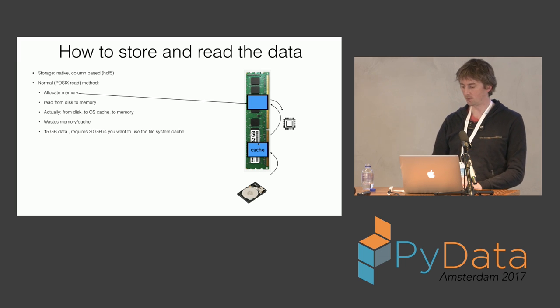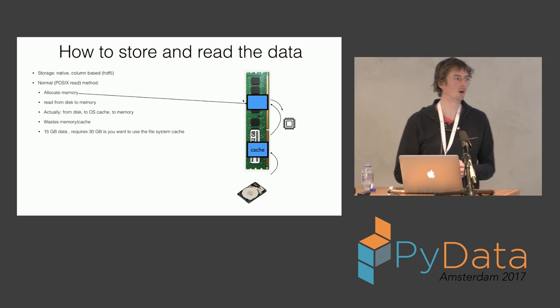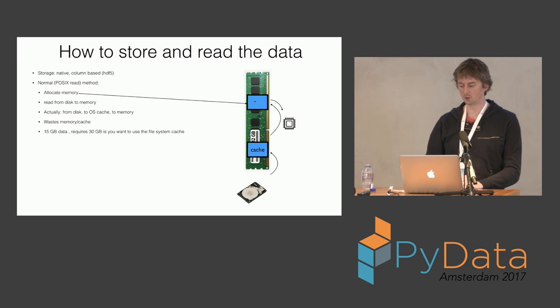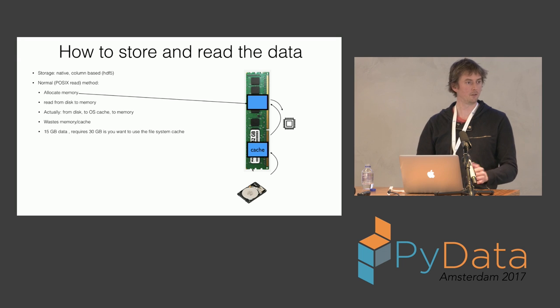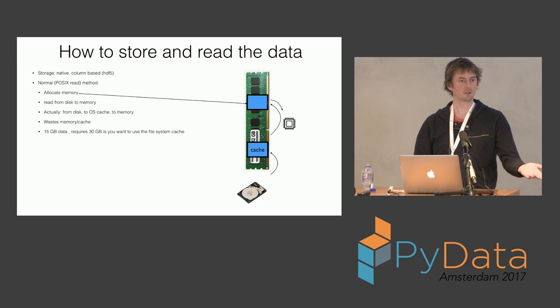So let me demonstrate what's happening if you read in data. What are you doing? So usually you allocate a piece of memory here on the right, and then you say to the operating system, well, please read some data from file. And what the operating system is doing is saying to the hard drive, well, put it here in my operating system cache. And then the kernel gets a message, or the CPU, and it knows that, and then it copies it to your private memory, to your array. And then your program gets a message like, okay, it's read, now you can continue.